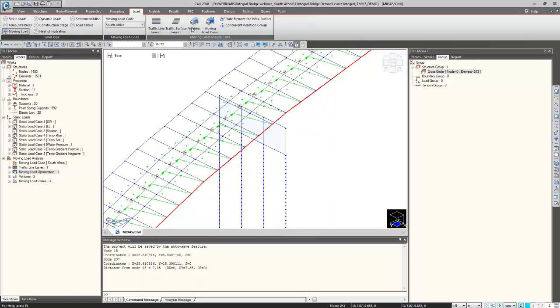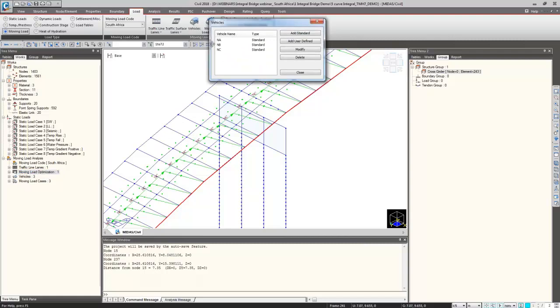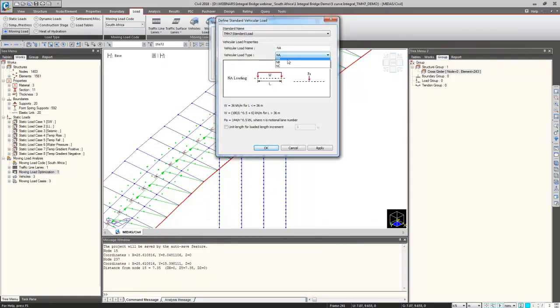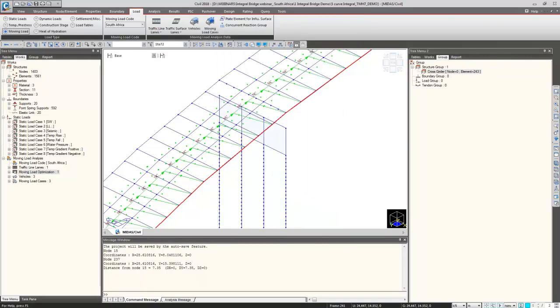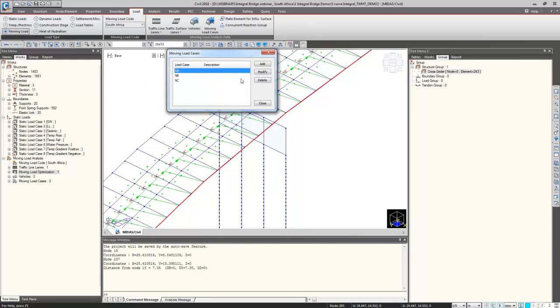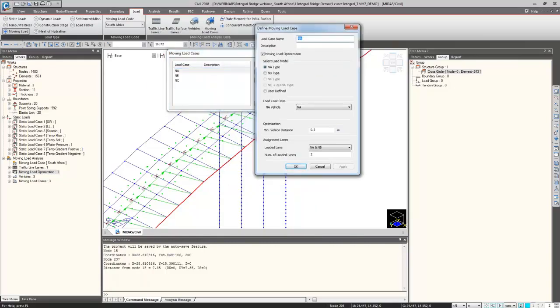I'll go to vehicles and then you can add standard and select NA, NB and NC, the required vehicles. Then you can go to the moving load cases and start defining this moving load cases. For NA, as I am optimizing, so I'll select moving load optimization, give this information. The number of loaded lanes, I'll select 2.